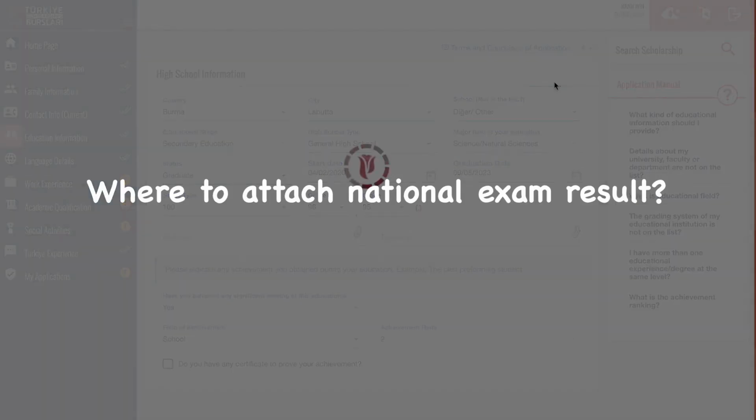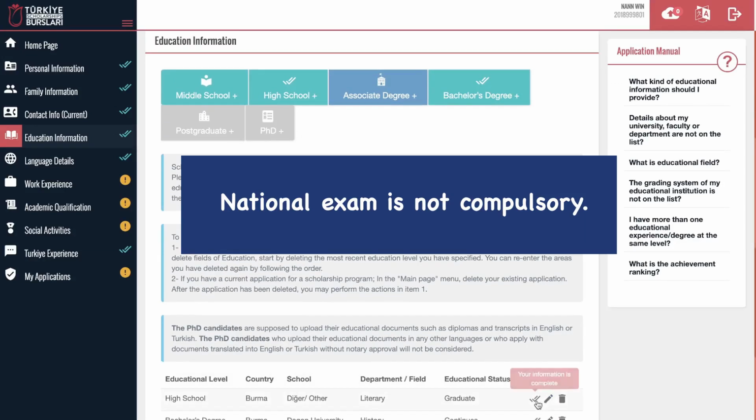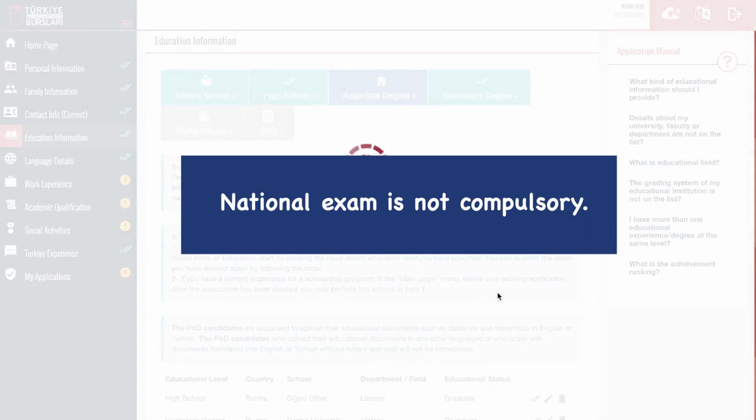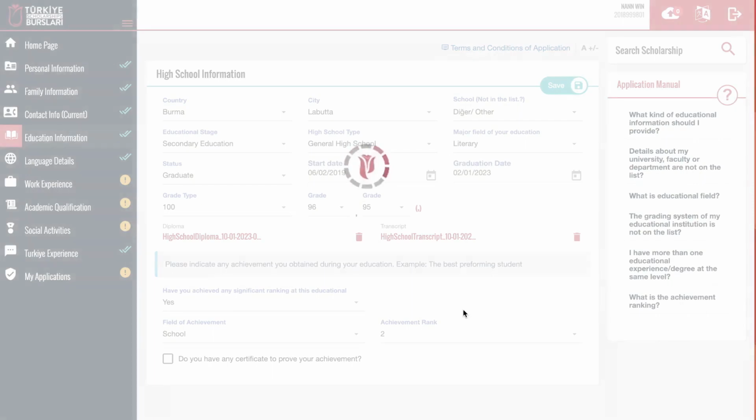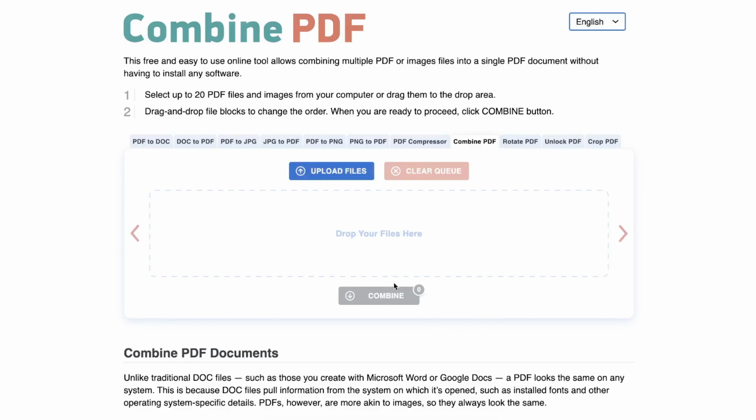There is no section to attach your national exam, the university entrance exam, not the high school exam. So if you have a national exam, you can attach it together with the diploma or the transcript. You can just combine your transcript with the national exam result and make it one file.